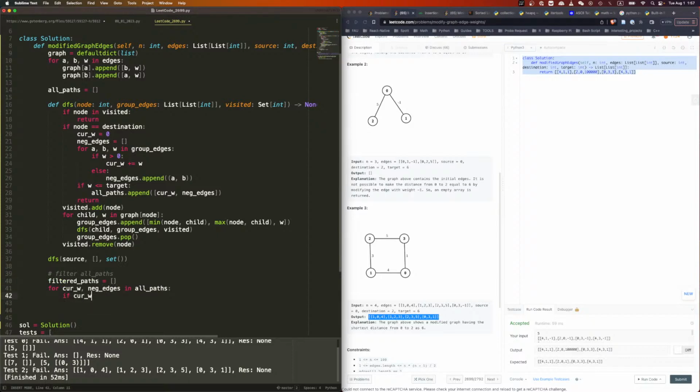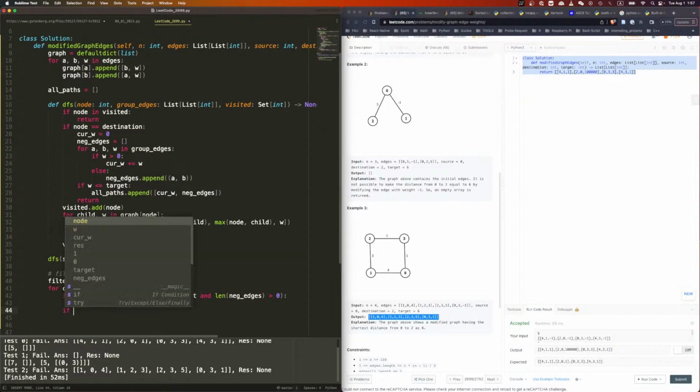If current W is larger than target, or current is equal to target, or this is equal to target and len negative edges is larger than 0, right? In these two cases, continue. So these are, don't consider them, right?